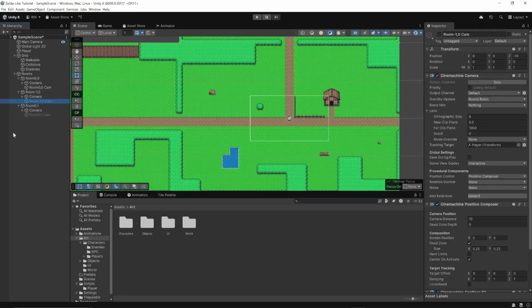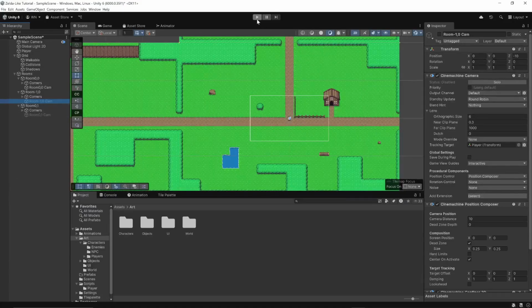There we go. Otherwise, if you forget to change a setting like that dead zone or the orthographic size or anything like that, then whenever it transitions to that camera, things are going to look really weird. Now, if you're looking for that effect, by all means, but if you're trying to make it look similar throughout, then you don't want that.